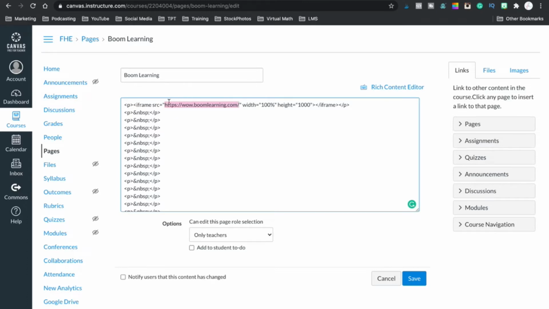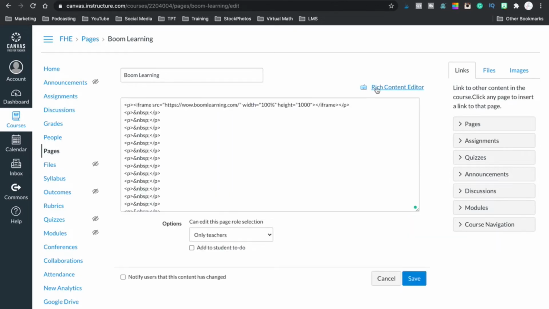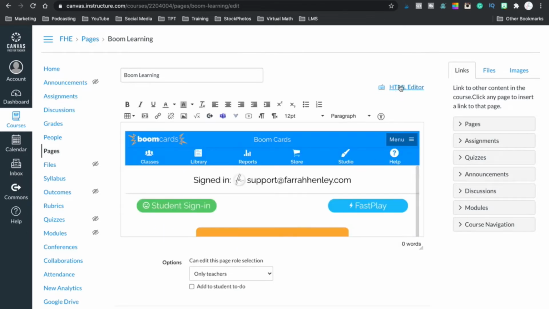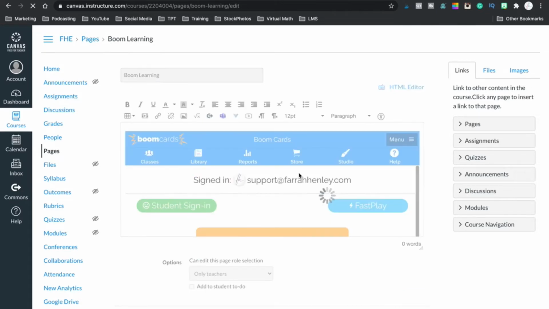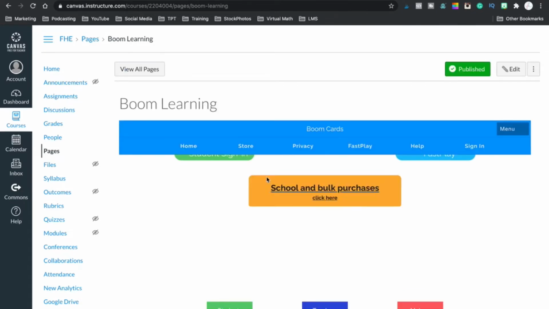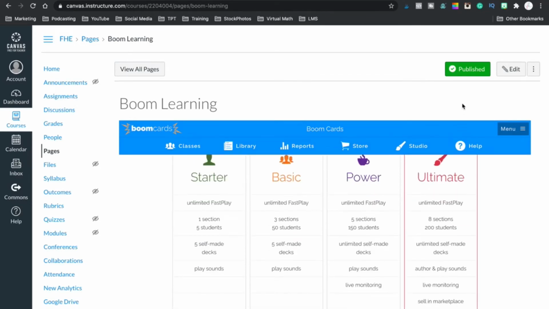So you're going to use this iframe right here, and you're going to put it into the box right here, but you're going to have to go under HTML editor and put it in the box right here. The most important thing on this is you're going to want to make sure you make the width 100% and the height at least 1,000. You can't leave it blank. That way when they actually go to the page, it is going to fill up the entire width of the page, and they're going to be able to scroll down to the page and see stuff.